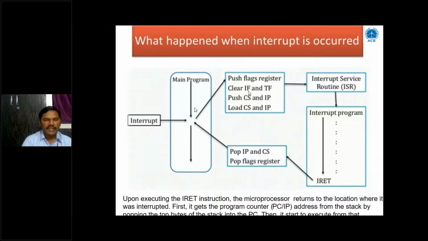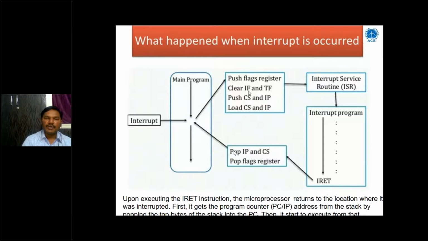Suppose the main program is executing and I want to execute some external hardware interrupt. Then what is happening? The main program's CS and IP values will be pushed onto the stack, and the new CS and IP values are loaded. Then the interrupt service routine will execute, and when it reaches IRET, meaning interrupt return, it pops the IP and pops the CS, because they were pushed.